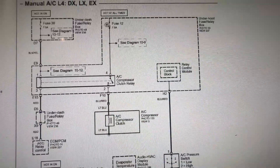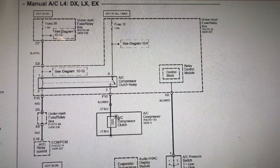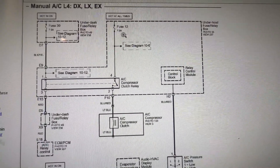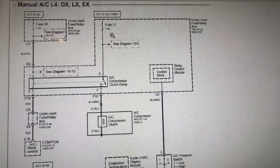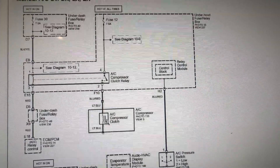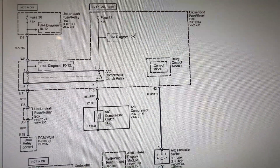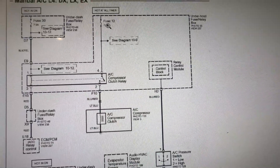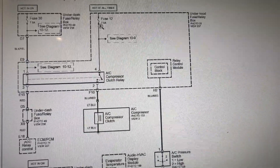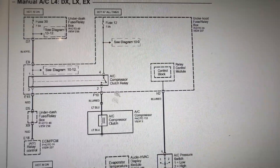Like I was telling you about my friend — his vehicle kept on blowing this fuse. Because he ran this thing all day long, this 7.5 amp fuse is going to blow because it's going to pull too much amperage. That compressor is working too hard and the fuse might just give up. You don't want to just keep putting fuses in because it could be dangerous. Do take care of it.